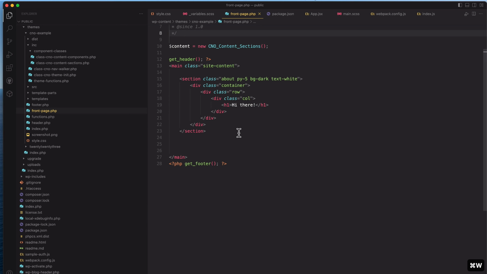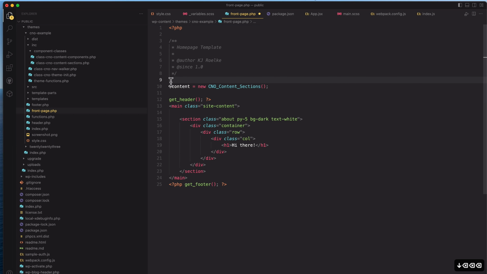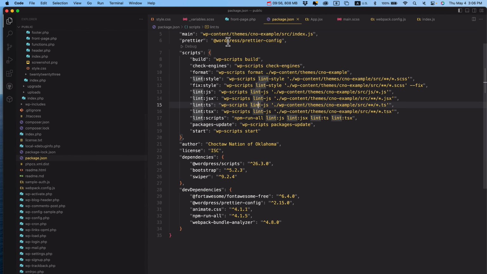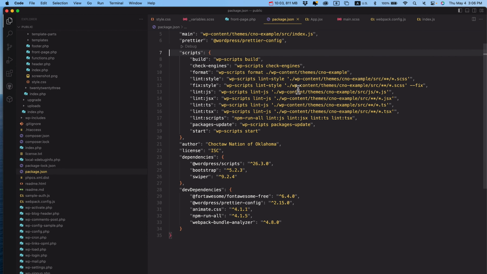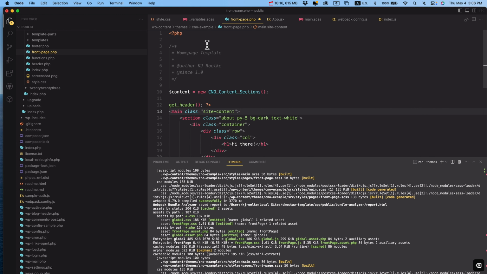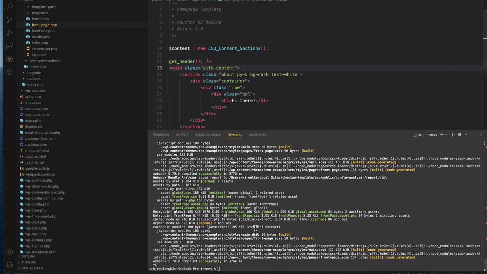But yeah, all right. So now that that's done, I wanted to show you some other things in the package.json file. This WordPress prettier config is WordPress's prettier config, so it'll fix our code that way. So at the end, let's say I've finished editing all of my styles, and it looks great.